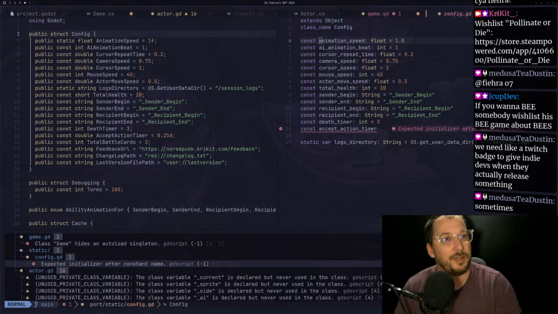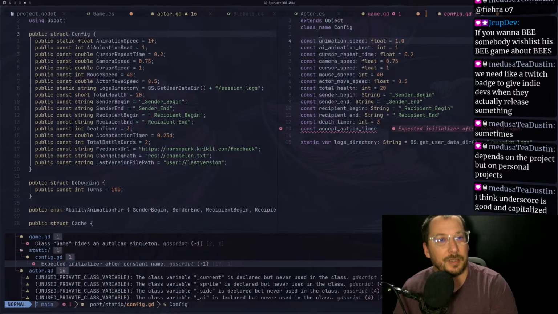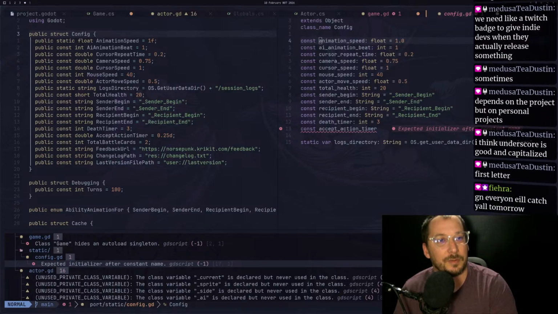All right. Does anyone know some Vim foo here? LazyVim. Capitalize. Highlight, capitalize visual. Let's see.